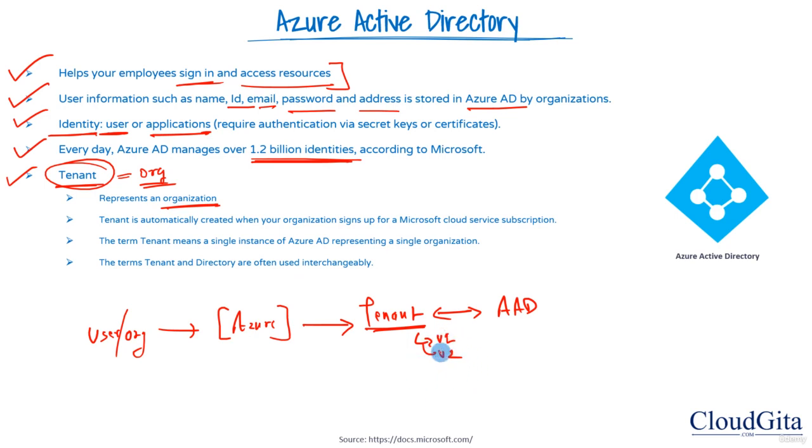You can organize these users into different groups. You can give them different permissions and access. Basically, you manage your organization, your tenant. Now tomorrow, let's say you want to open another company, another organization. So you can create one more tenant here, right? And when you create this new tenant, Azure will create another instance of Azure Active Directory. So for example, this is Azure Active Directory 1. This will be Azure Active Directory 2.